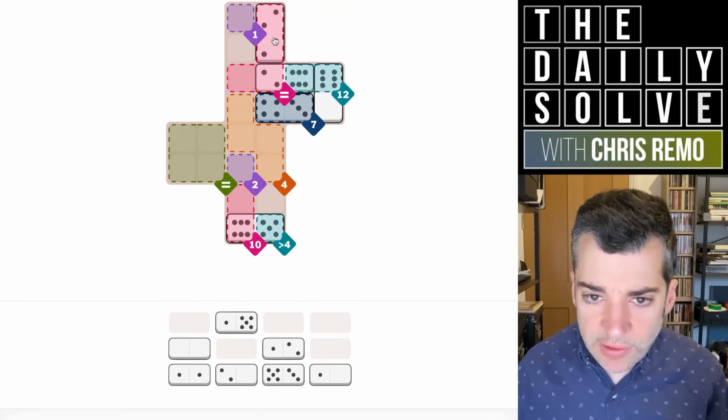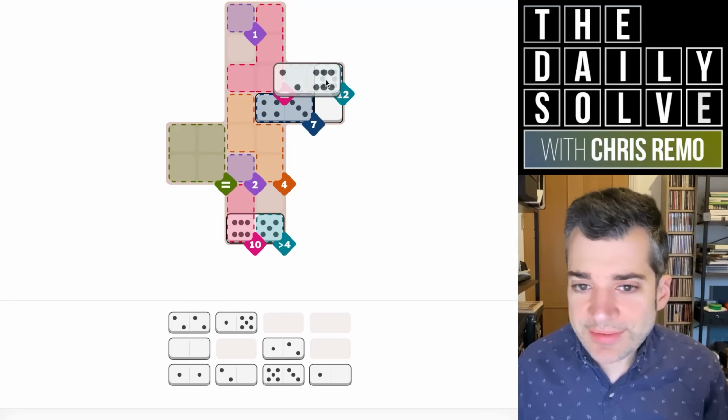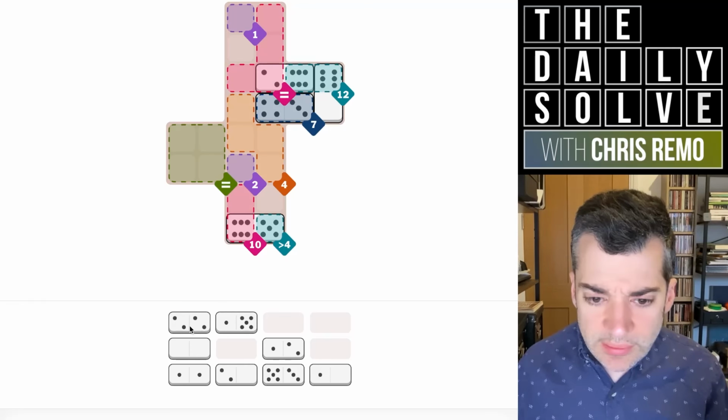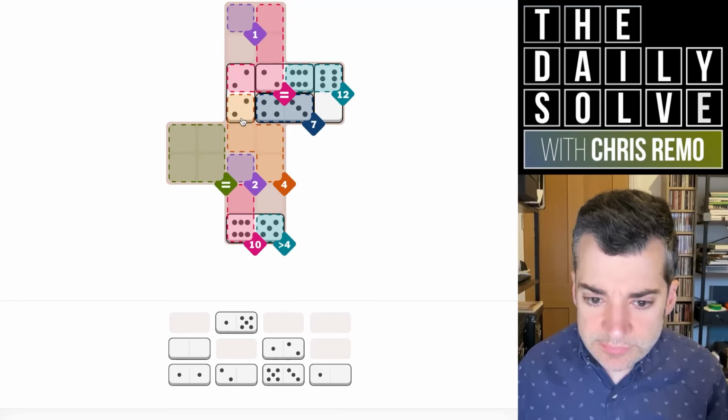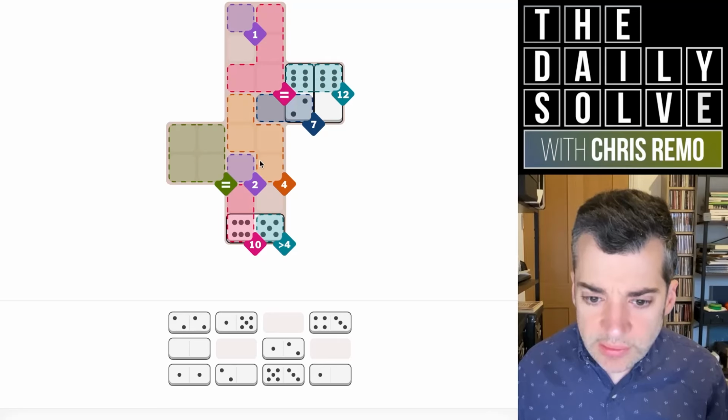There are still 2 different ways we could do this. We could do that, or we could do that. Either way, the 2 needs to point down without breaking the 4. The toughest way to do that, I mean, this still might not be right. I just realized it's possible. Right, okay, I'm not sure. If this did point down, this would have to be a 5, obviously, of which we only have 2 possibilities.